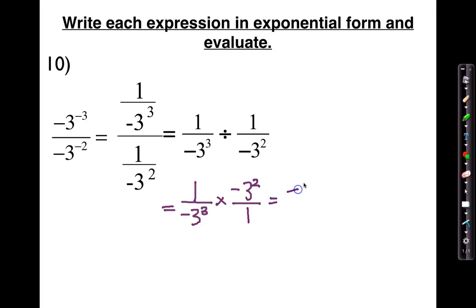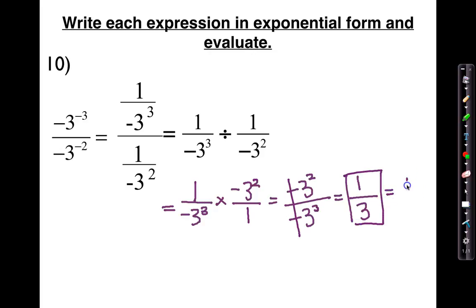So now I'm left with the opposite of 3 squared over the opposite of 3 cubed. Here, just go ahead and say what's a negative divided by negative? Positive. So you're just technically left with 3 squared over 3 cubed. Are there more 3's in the numerator or are there more 3's in the denominator? I would definitely say the denominator. How many more are there? Just 1. So you could write the 1 power, but it's not necessary, so I'm going to leave it off. So my answer is going to be 1 over 3, which would be my exponential answer, but my evaluated answer will also be 1 over 3. Okay, so moving on.